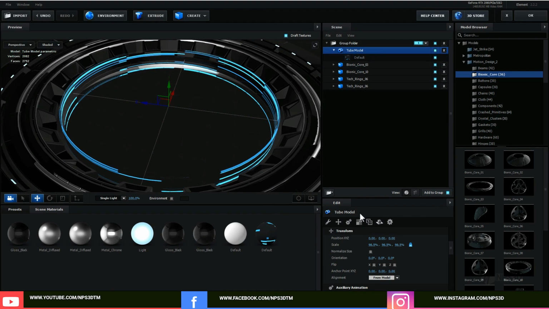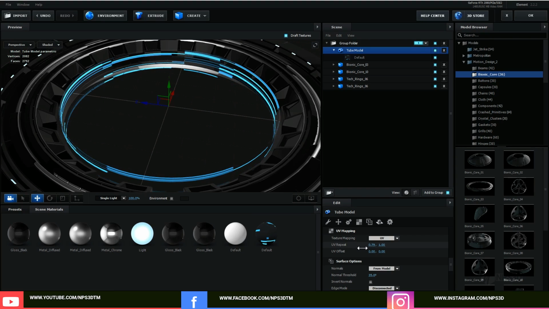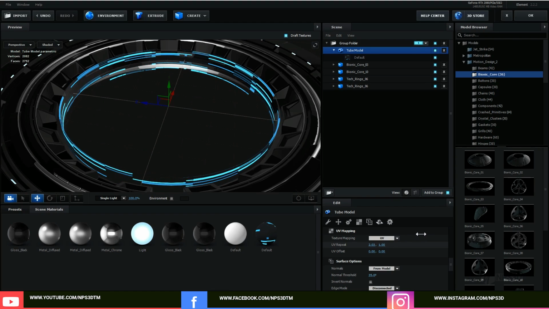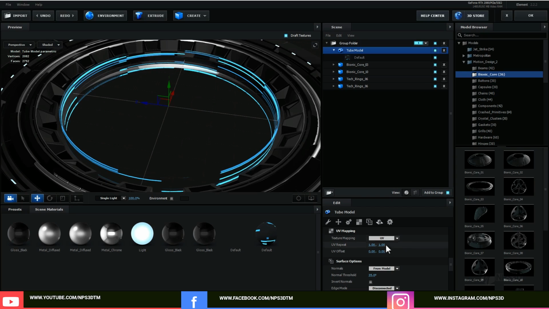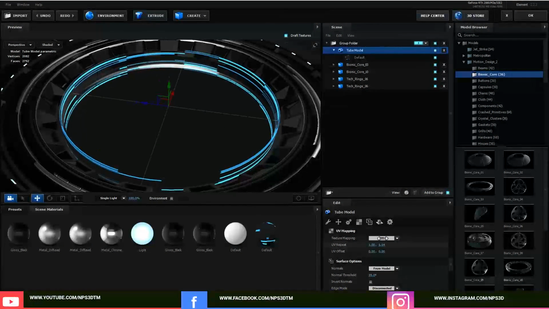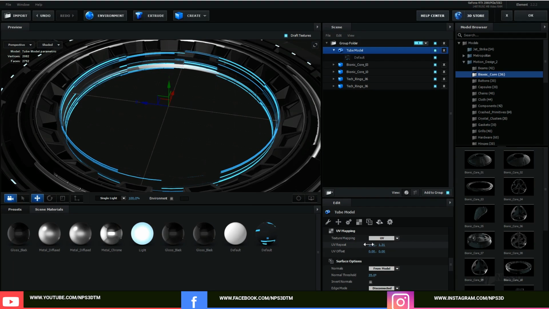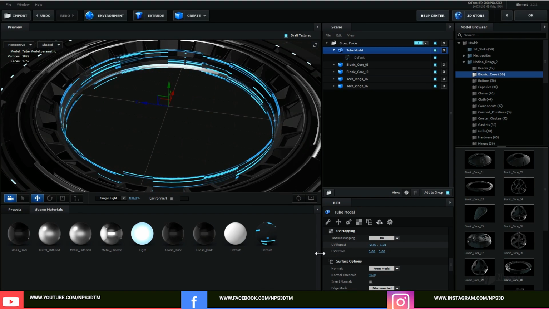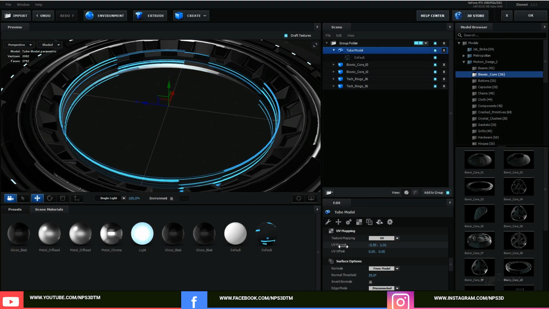Now let's select the tube model and go to the UV mapping, and here is the UV mapping, right? So we can increase or decrease the texture tile. So in this one, let me see, and make it like this, one like this, right?